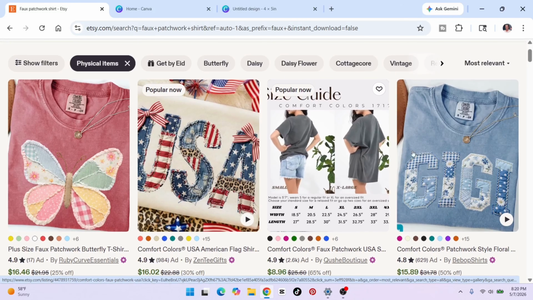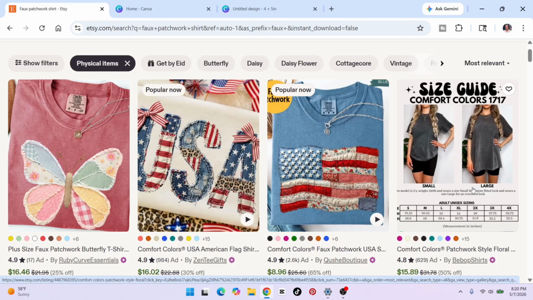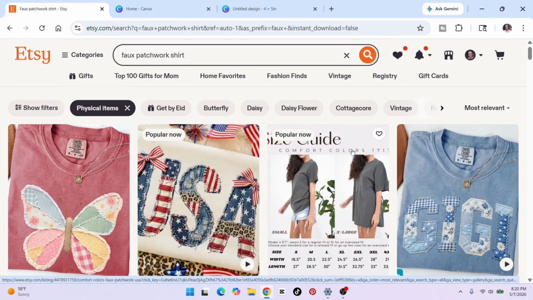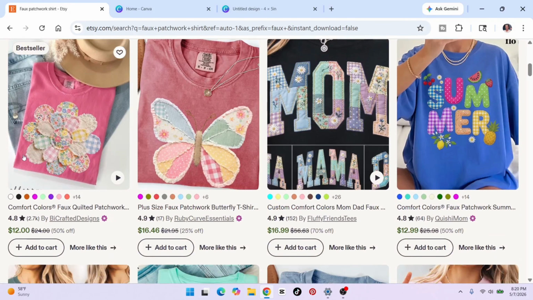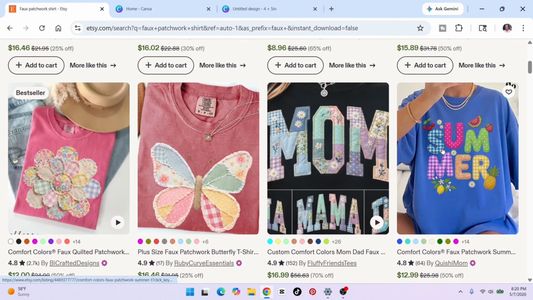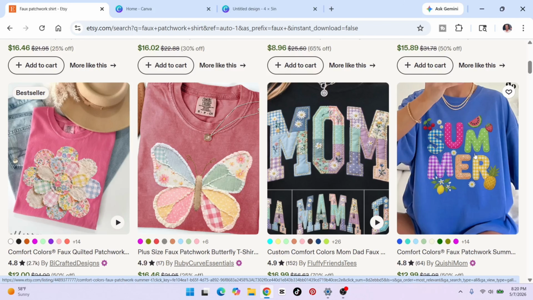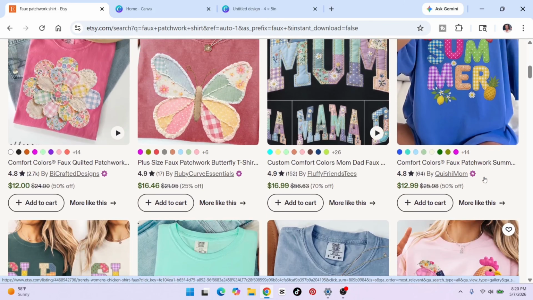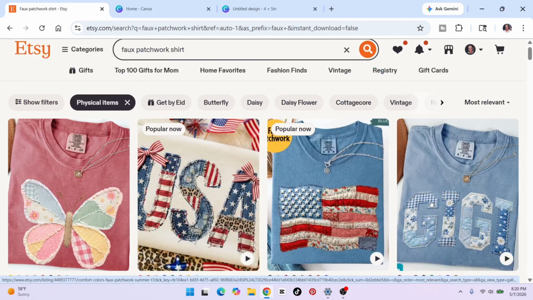So I've been going over, in the last few videos I have done, these faux embroidery designs that are super popular right now. I'm totally addicted, love it. I'm obsessed with these designs, and these are becoming, like this one, best sellers, and very popular. So I've shown you how to do the faux embroidery, and I do sell my letters, and I have those linked below. But I thought today we would do something just a little bit different, and I'm going to show you how to do an object.